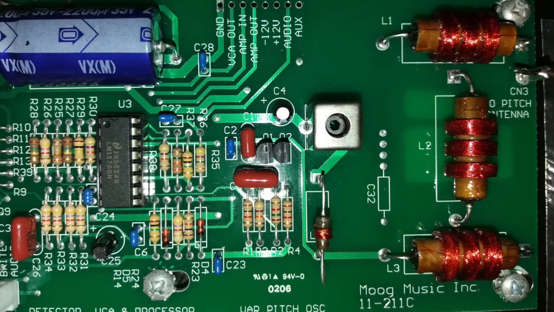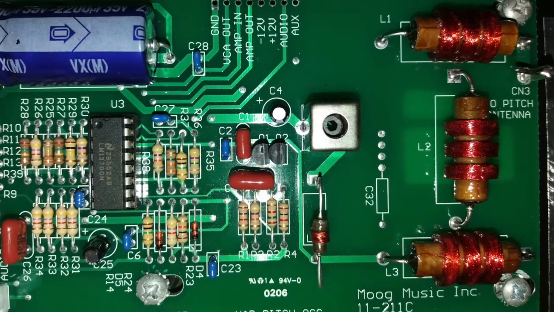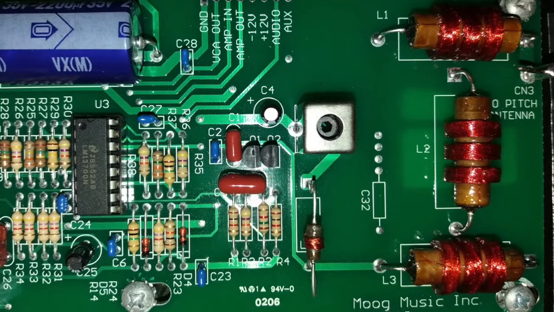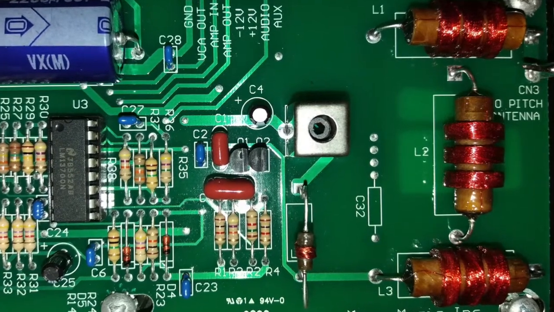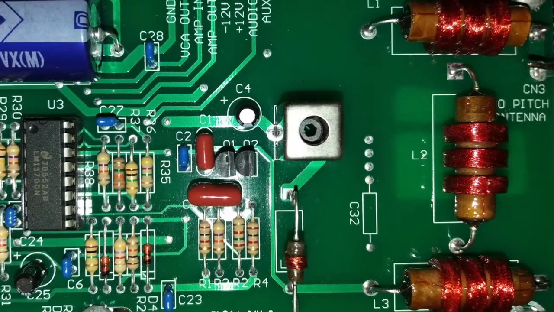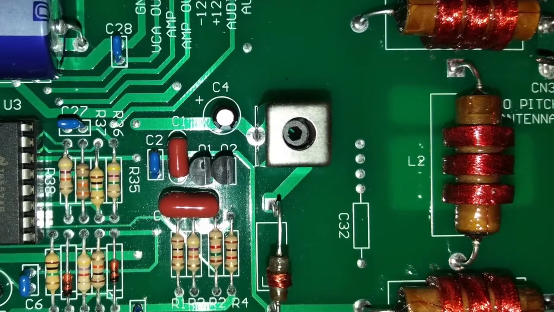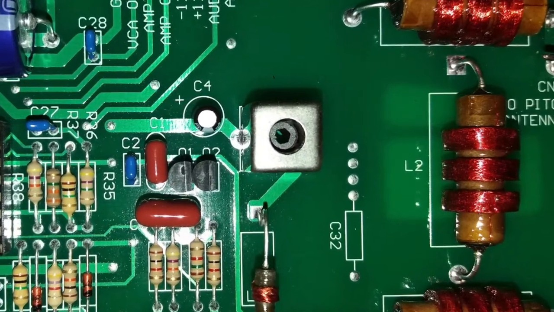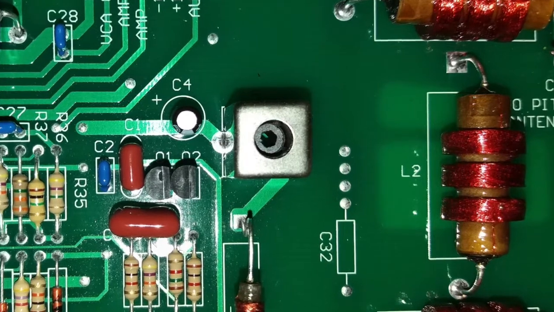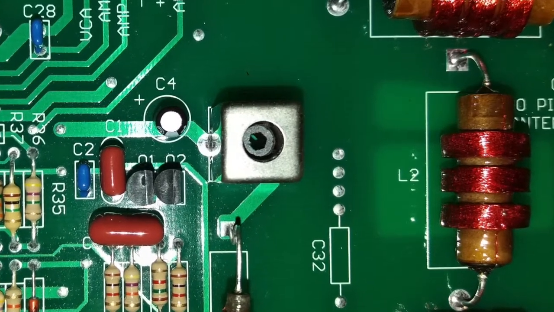Now follow these steps to adjust L5 and L6. The one in this picture is L5 coil, located near the pitch antenna. It controls the highest pitch you hear when you grasp the pitch antenna.